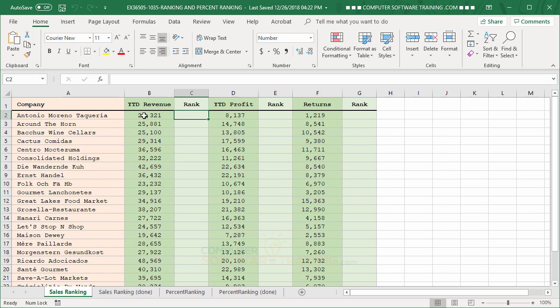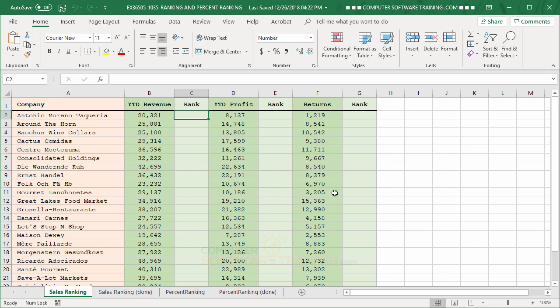So whoever did the most in revenue will have the number 1 next to them. Whoever did the worst in profit will have the number 25 next to them. It's that type of thing.